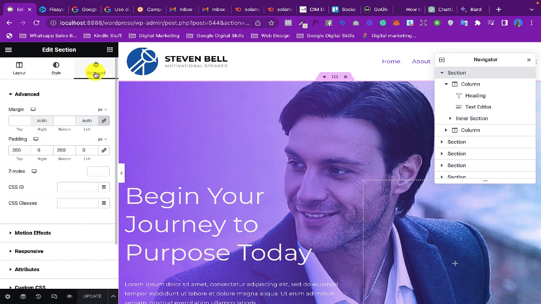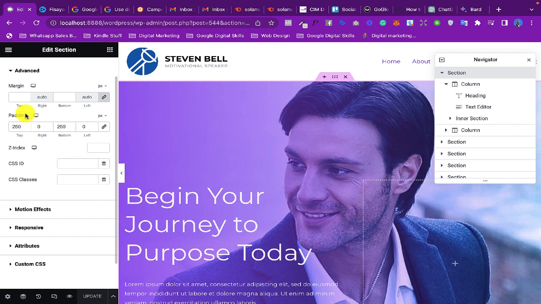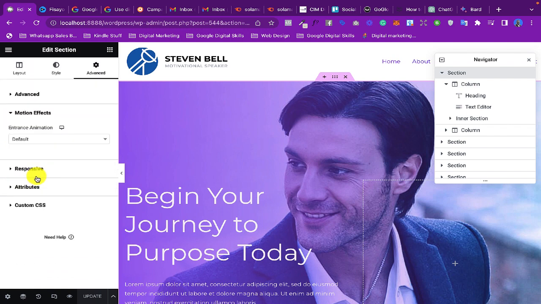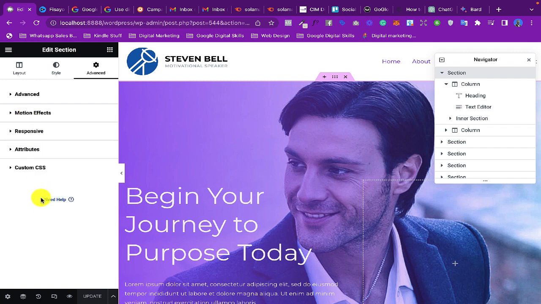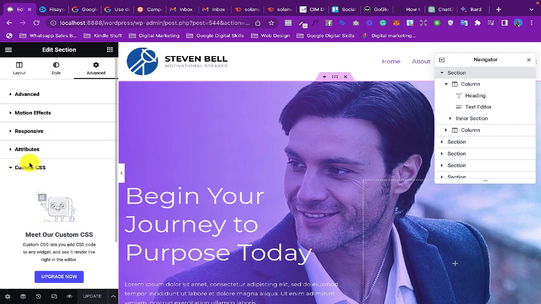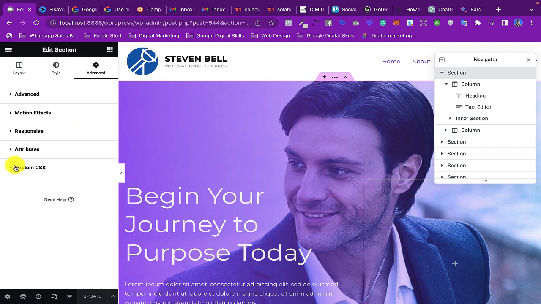And then we have the advanced. Here is where you can adjust the padding and other things like motion effect, and you can even put on custom CSS. But this is for the upgraded version of Elementor, which is called Elementor Pro.